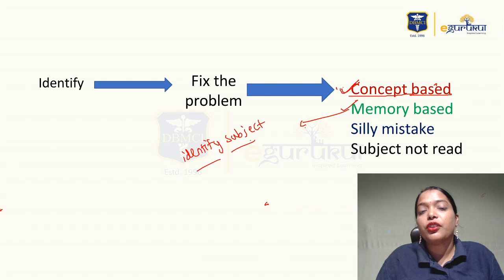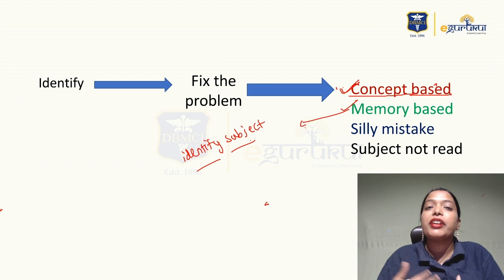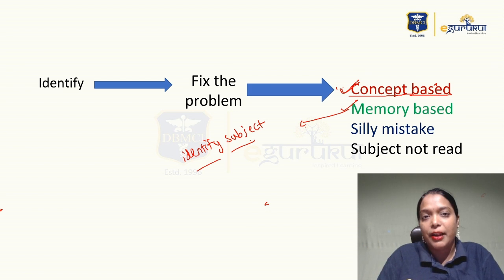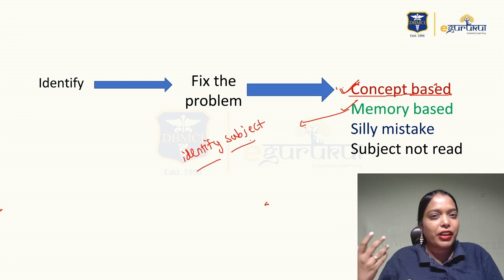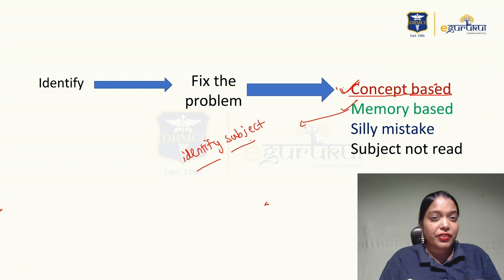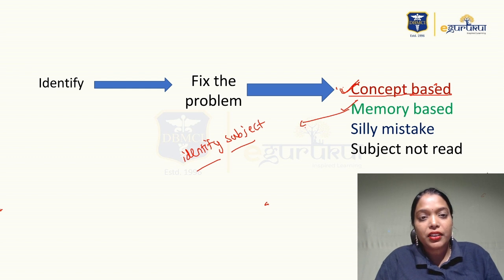Identify which subject you're not able to recall so that you can give it more revisions and try to revise that subject near the exam. Most of the time, for all students, biochemistry and microbiology are the subjects which we tend to forget and might require revision before the exam.